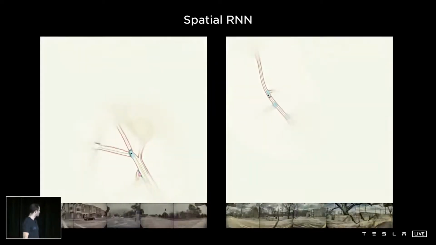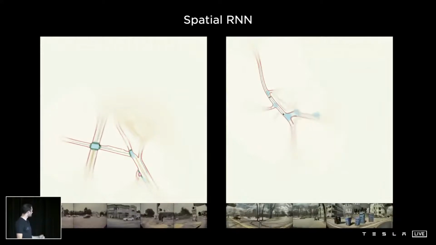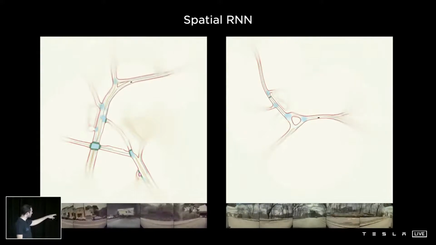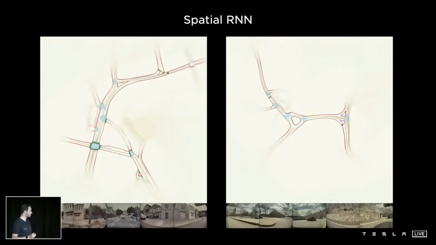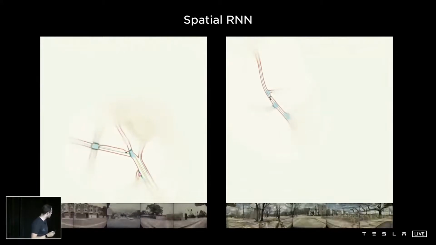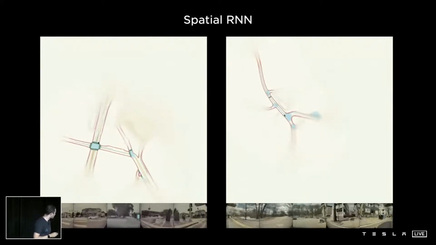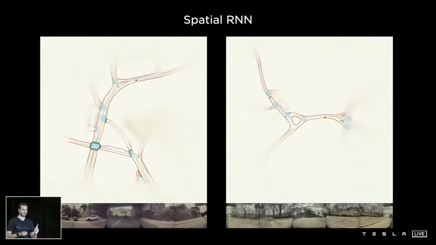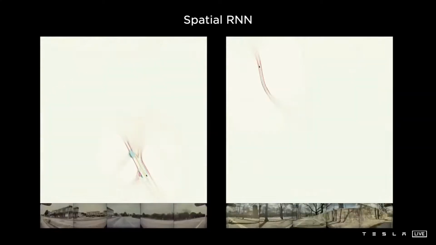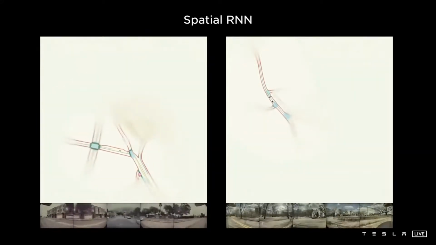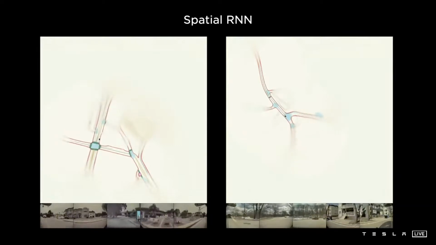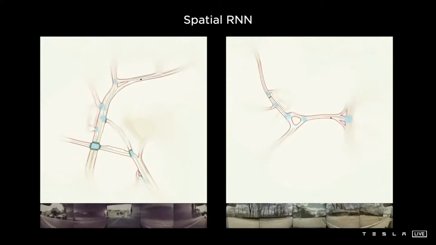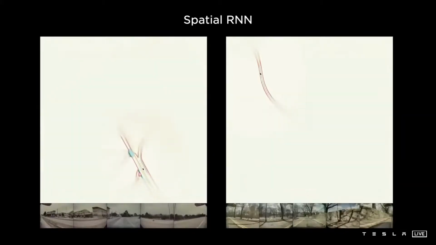Here's a few predictions that show what this looks like. Here we are making predictions about the road boundaries in red, intersection areas in blue, road centers, and so on. We're only showing a few of the predictions here just to keep the visualization clean. This is done by the spatial RNN, and this is only showing a single clip, a single traversal. But you can imagine there could be multiple trips through here, and a number of cars, a number of clips could be collaborating to build this map, basically and effectively an HD map, except it's not in a space of explicit items. It's in a space of features of a recurrent neural network, which is kind of cool. I haven't seen that before.